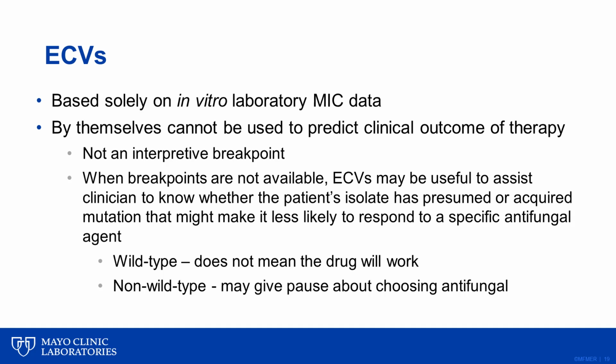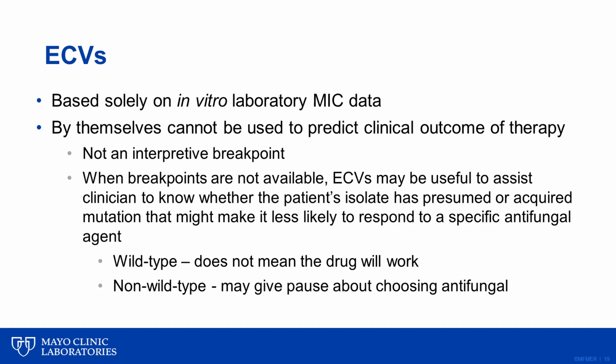Another way to think about the wild-type ECV is that it doesn't provide any information about additional factors that are needed to predict the utility of the antifungal agent for the yeast under study. To determine whether the antifungal will be useful, one also needs to know pharmacokinetic factors such as is the drug absorbed and distributed to the body compartment where the infection is located, or how quickly is it metabolized or excreted by the body. In addition, knowledge of pharmacodynamic factors such as the desired and undesirable effects of the drug on the body, or the drug-drug interactions that should be considered for each individual patient also need to be considered.